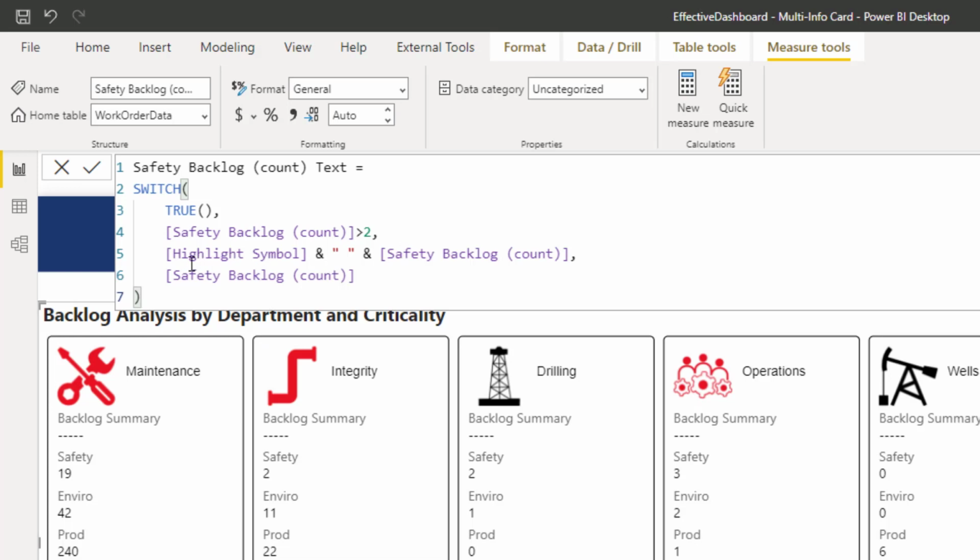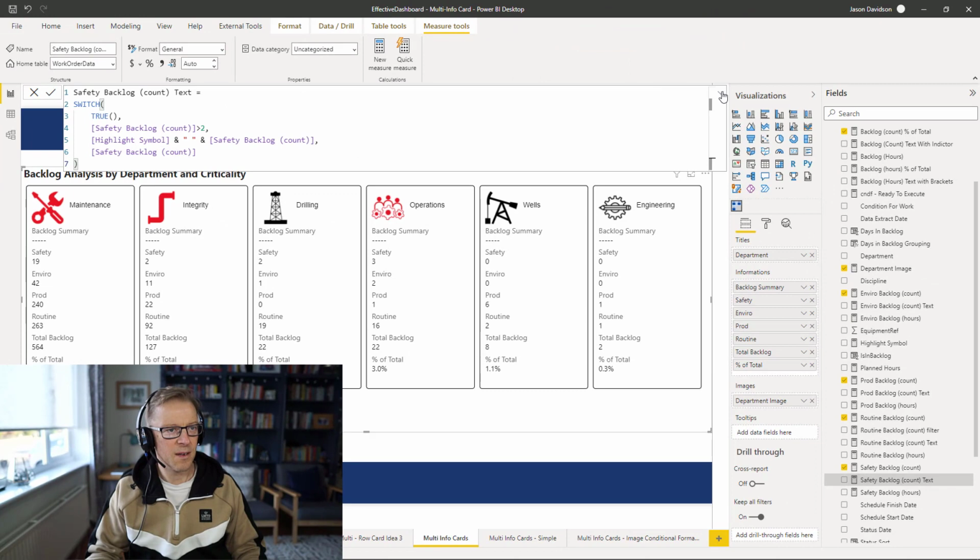If it is, then we're going to use this highlight symbol, and we're going to use an ampersand to join a space with the actual safety critical backlog count. If it's not, we're just going to display the safety critical backlog count. So it's going to construct a text string. It doesn't really matter because we're just using this for display purposes, and that's going to work perfectly well. So let's add that in.